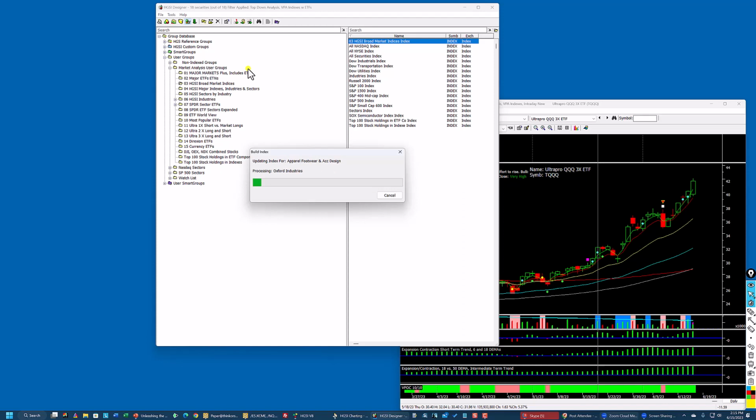It won't take very long, and let's see what these indexes are telling us today. So these are what I'm rebuilding. Now this next one here, number 4, contains more things, but I didn't want to take the time to rebuild it while I'm recording. This doesn't take long.